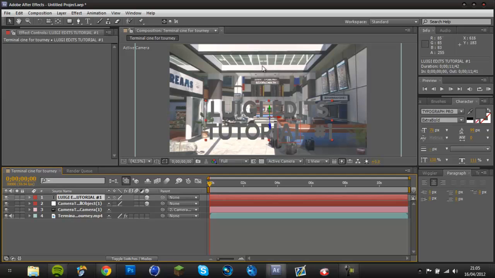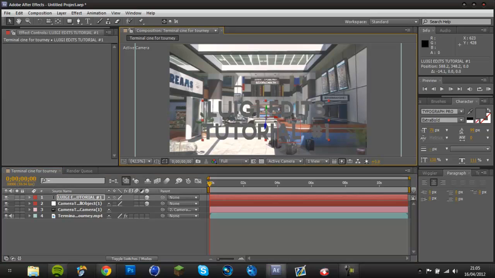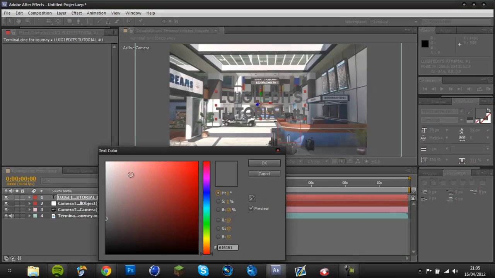Okay, so it's there, and if you move it, you get the Y, the X, and the Z axis. The Z is going deeper or more towards you, and the X is across, and the Y is up or down. So if you go back a bit like that, you just drag it forward or backwards. Then you move it up a bit with the Y, and you move it slightly to the left with the X.